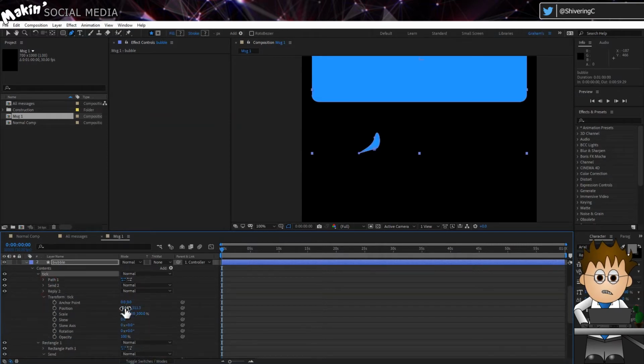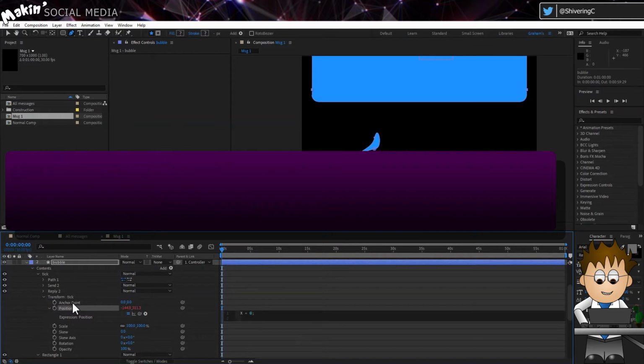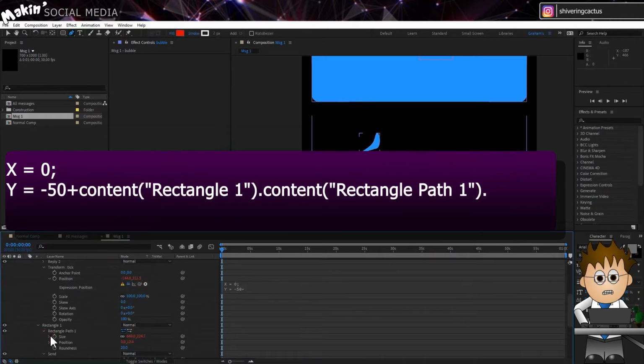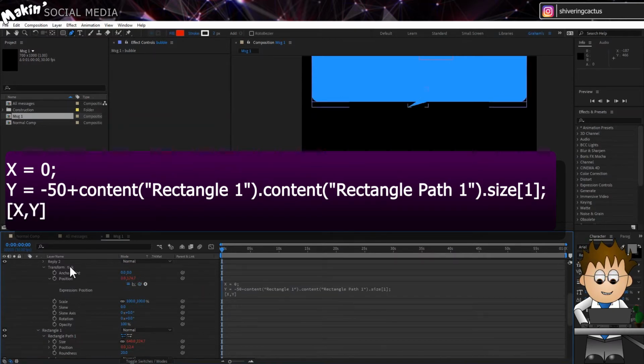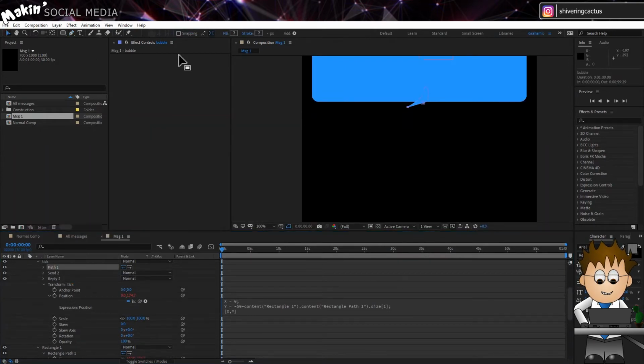In the tick's transform settings, make sure anchor is set to 0, alt click on position and type x equals 0 semicolon, y equals -50 plus, and use the pick whip to link to the rectangle path's y size, square brackets x, y. If your tick isn't over on the left hand side, make sure all the path points are selected and drag it over.